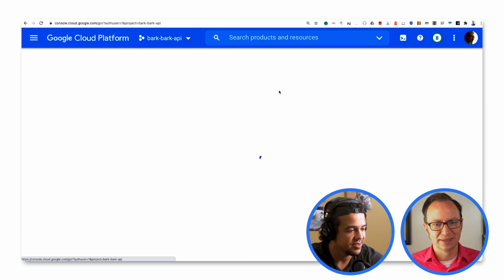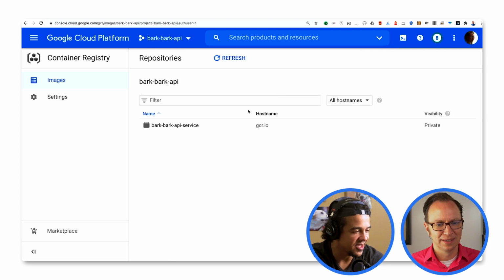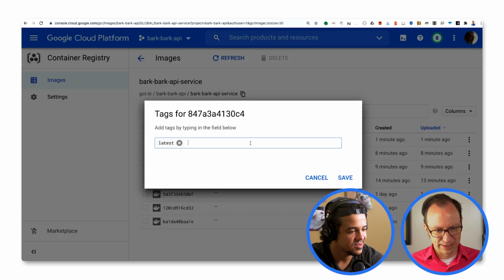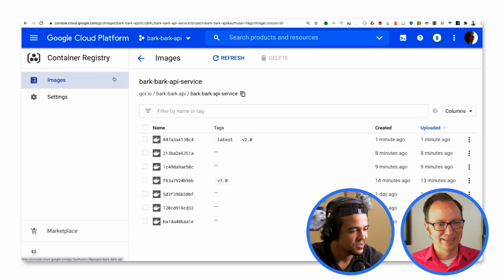It seems like a big update. We're adding post functionality. Being able to write. Yeah. So here we have that one. We'll do version 2.0. We are rolling. All right.